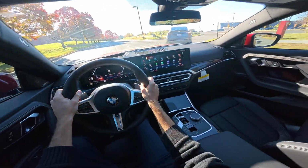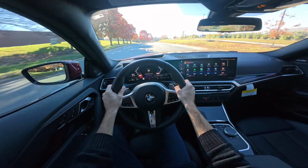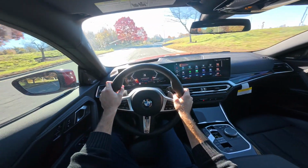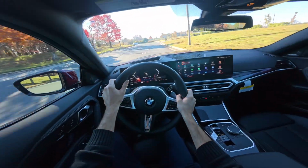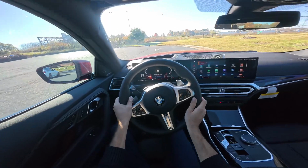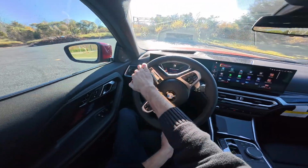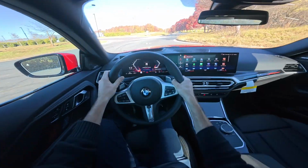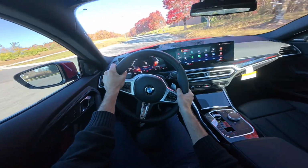And this is something that is just going to make for a great daily driver. There's not really an exhaust note to it, which is nice. So again, just adding to the comfort of what this vehicle has to offer. Paddles are very responsive too. So it's a nice entry-level type of sports car.